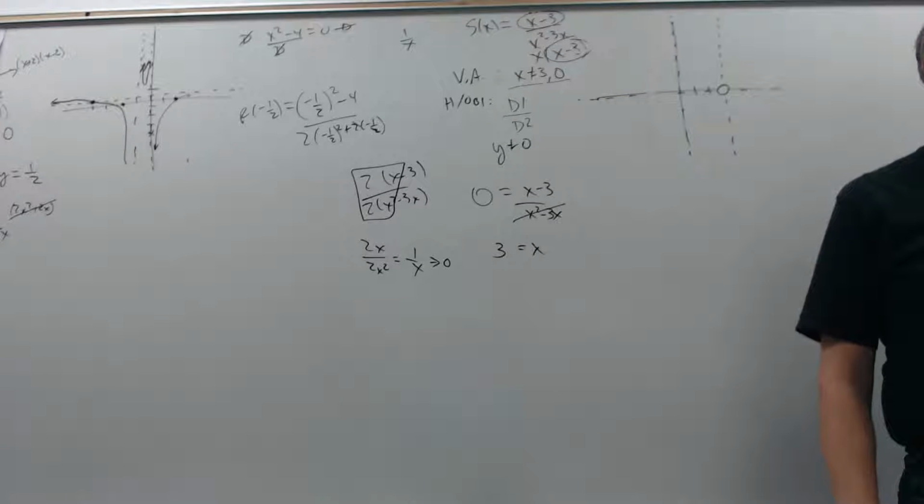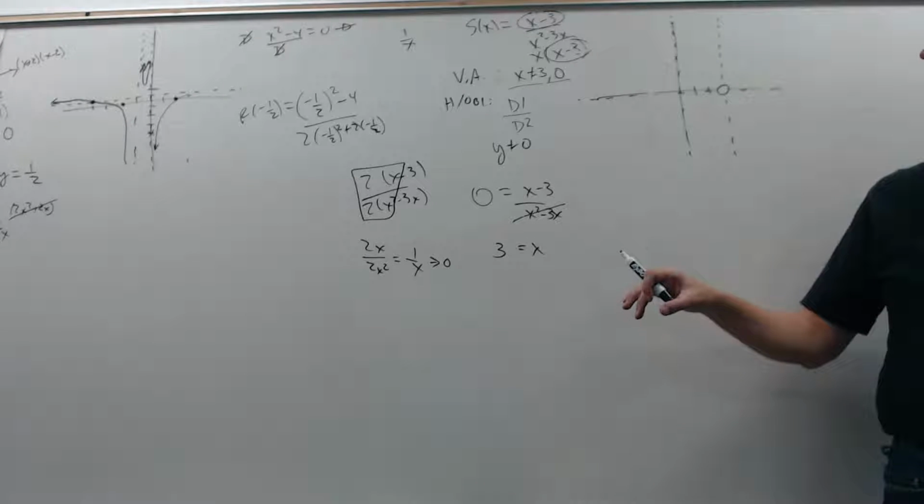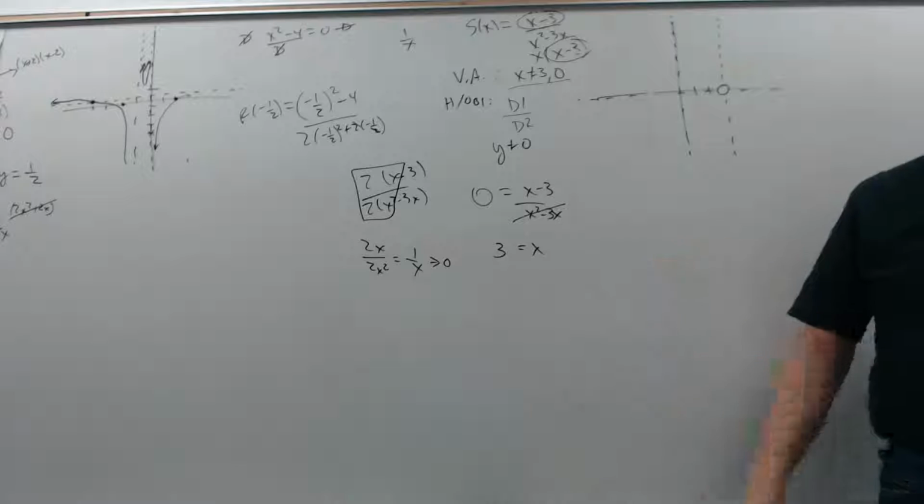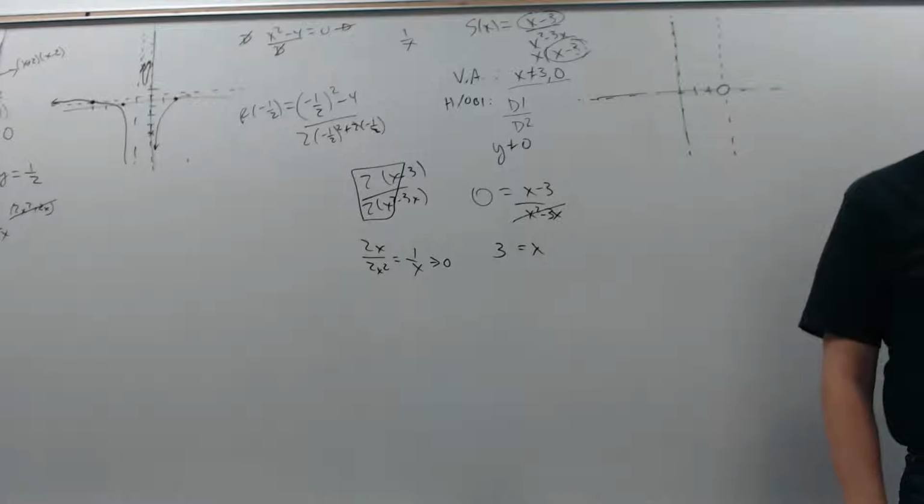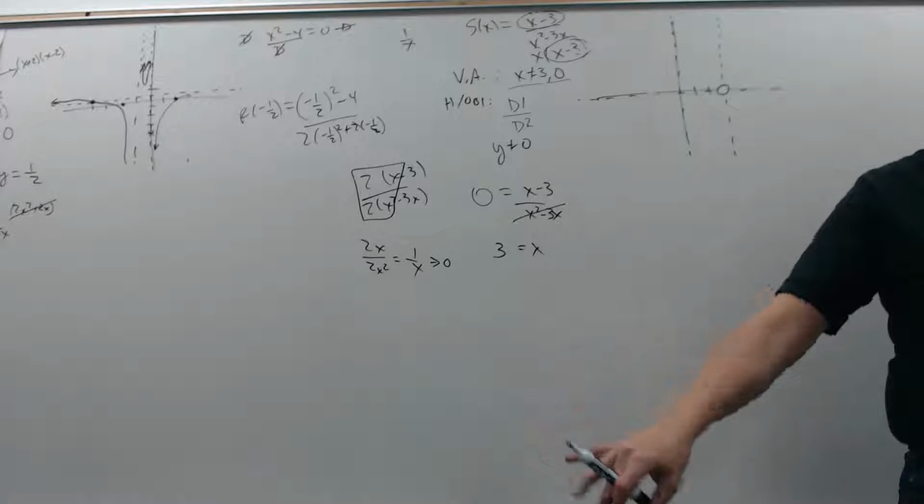But it could equal 3, because if you plugged in a 3, at the top you'd have 3 minus 3, you'd have 0 divided by 0, which you can't do. 0 divided by 0? Can't you? Can never divide by 0. Even by 0? Under any circumstance, even by 0.